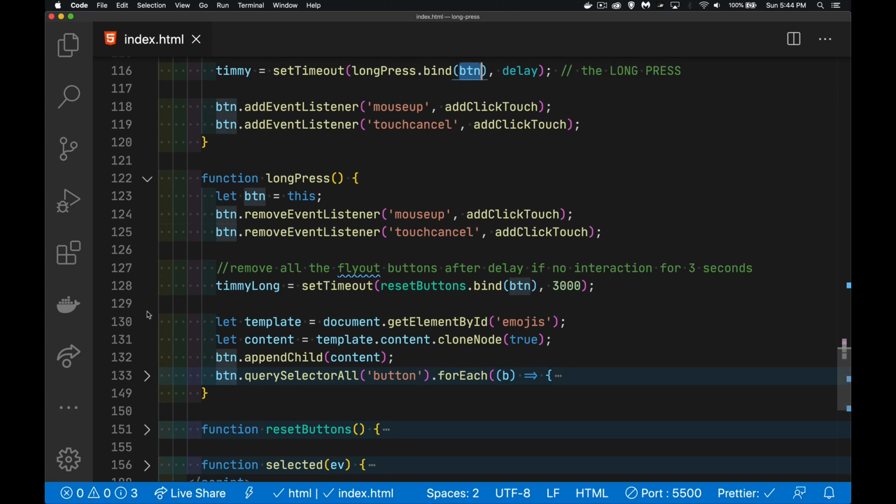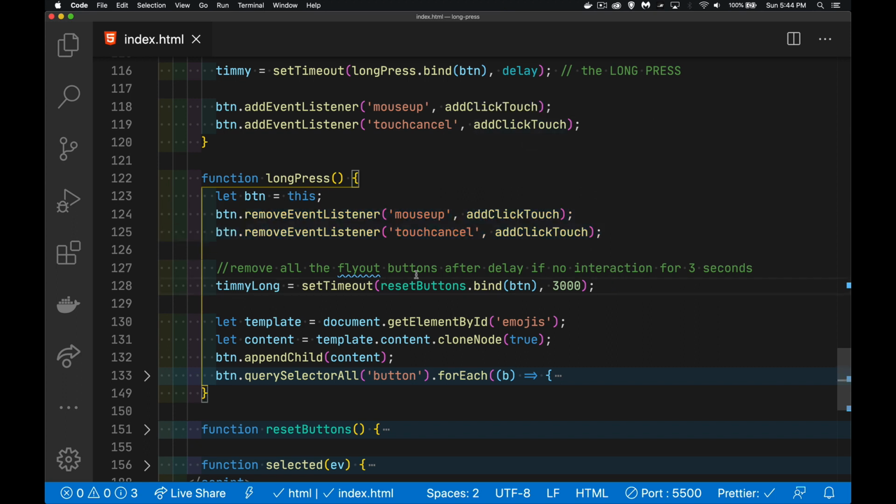And here it is. So this is the button that was clicked. And here, I'm removing the listeners that I put in here. Because once they have started to appear, once this delay has passed, I don't want to cancel it by just releasing the mouse while the person's got their cursor on that button. I don't want them to do the long press, have these things start to appear, and then as soon as they let go of it, those things disappear. The 4 additional things disappear. I don't want that to happen. So we have to remove those listeners so that we don't trigger this again.